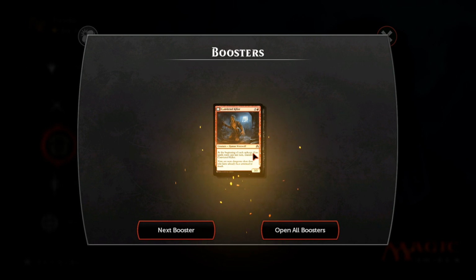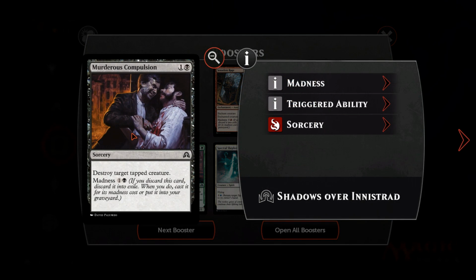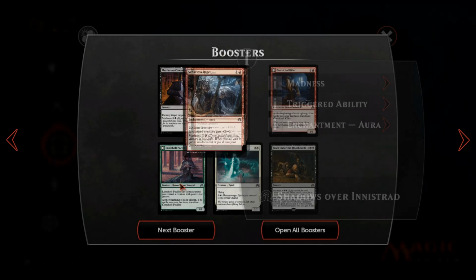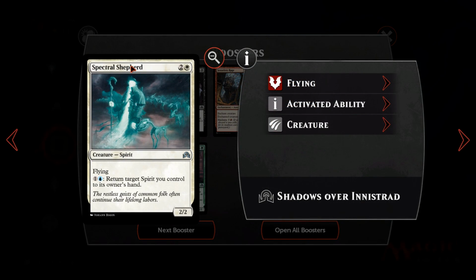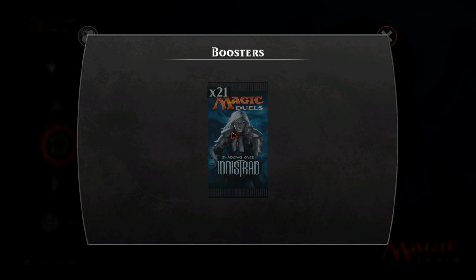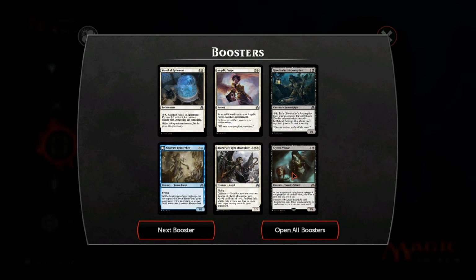So yeah, I'm assuming we're going to see more and more repeats as we get through. So we've seen Convicted Killer, we've got Murderous Compulsion, you've seen that. Senseless Rage is an enchantment, so enchanted creature gets +2/+2, very nice. Plus you can also play its madness cost as well. Seen you. Spectral Shepherd, so return target spirit you control to its owner's hand. Very nice. And then we've also seen From Under the Floorboards, so we can move on a bit quicker, see most of those cards.